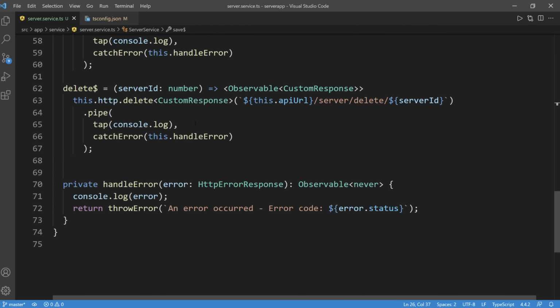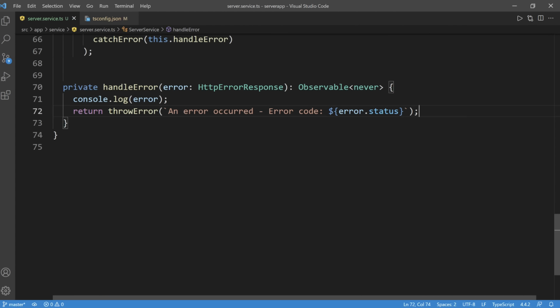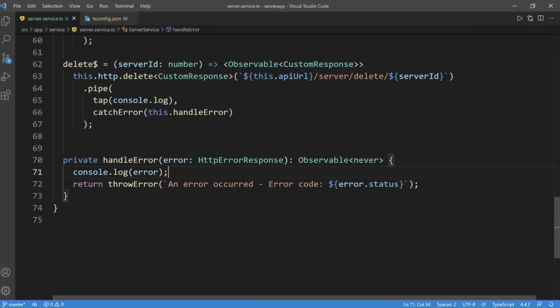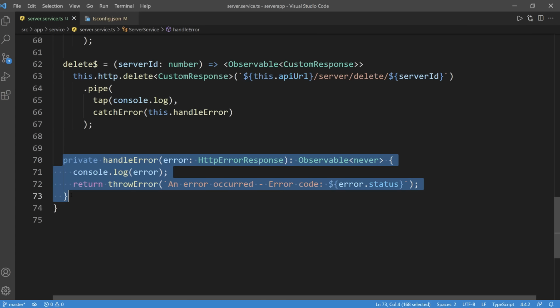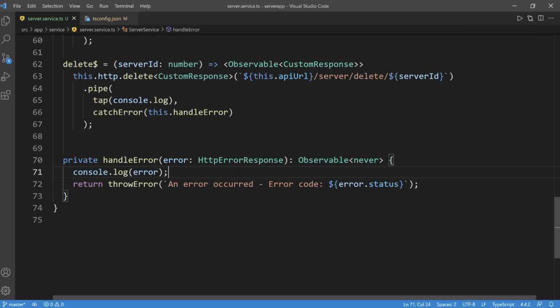Let me make sure I have the error, so this is going to throw an error. Okay, so I just wanted to make sure that I actually put some implementation for this function. And also you can make this function a lot more robust, like you can put if statements and check for whatever you want to check. But in my case, I'm just going to throw this code right here, and then I'm going to show the status. But you can also access the message, like the developer message that we set up in the backend. It should be inside of this right here. But in this case, I'm just going to throw this string right here, which is just going to be a simple string.